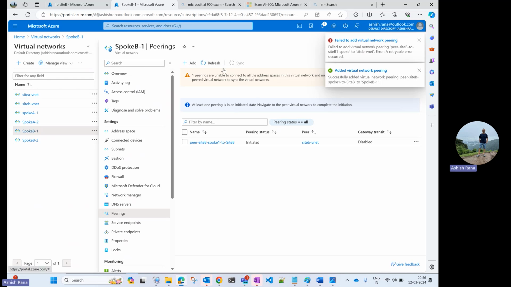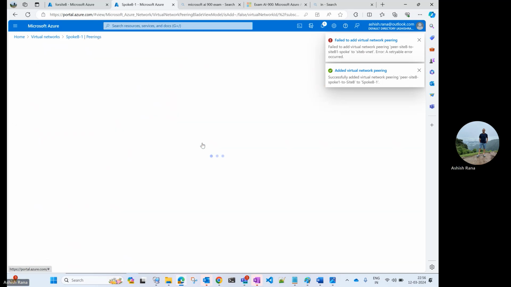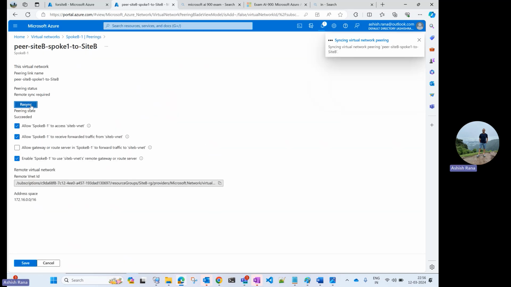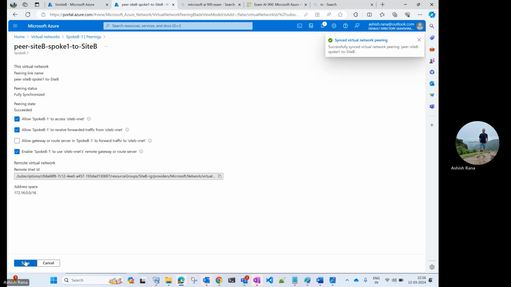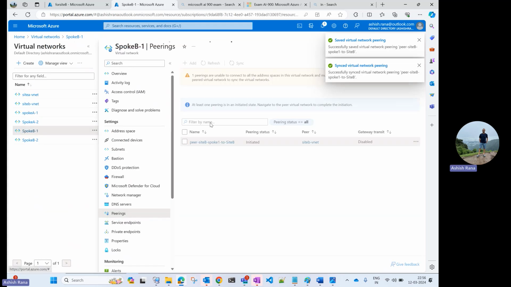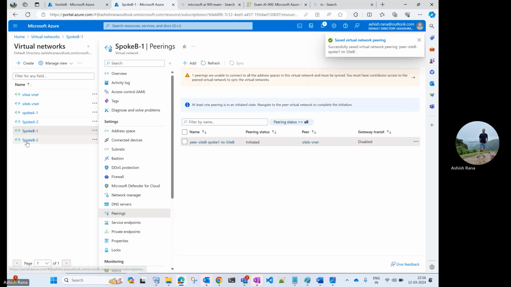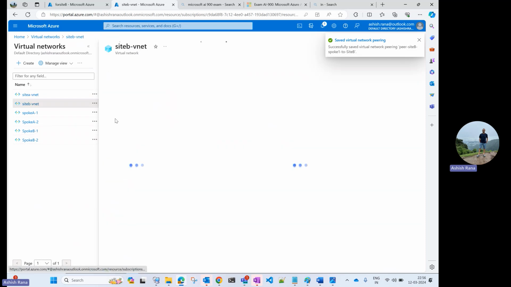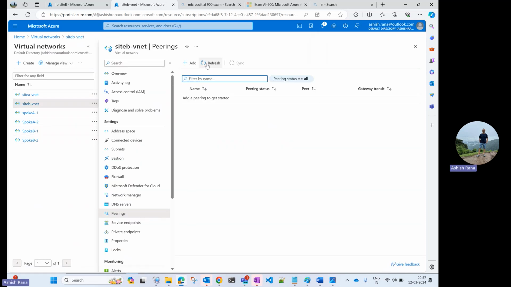Retry error. Why? Just try to resync. Save. Okay, I'll just quickly check on the other one also. We should see. I think it's going to take some time.